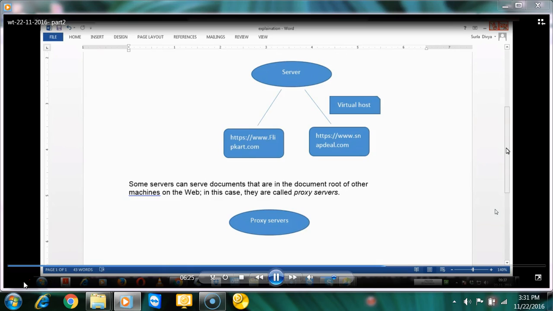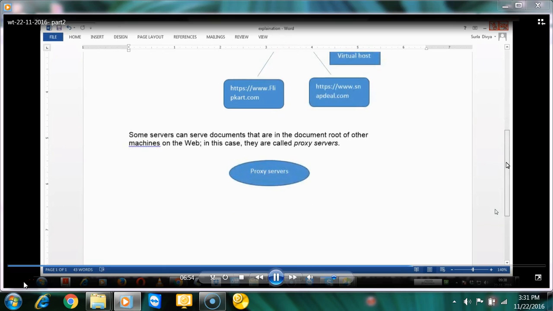If server 2 has a different document root, and server 1 wants to access the server 2 document root, then it can do such operations. In this case, we call them proxy servers. So one server is trying to access the documents of the other server's document root. Document root is nothing but its child or a location. Okay.